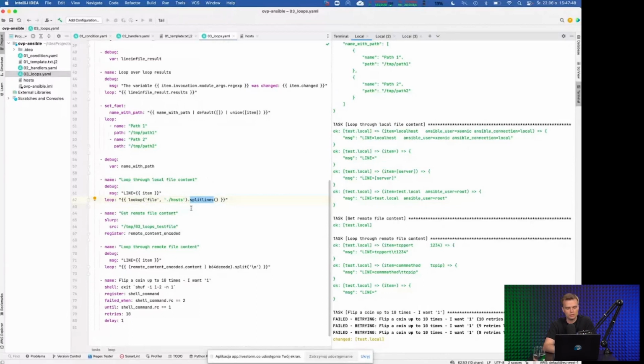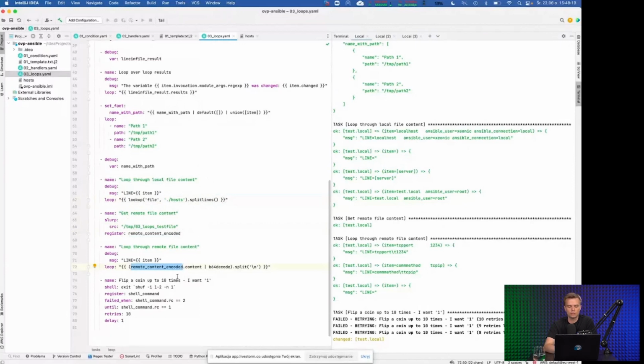In my case, I'm using the slurp module. The source is going to be the file that has been generated as one of the earlier steps. And I'm going to register the encoded content of this module. Now, the contents are actually base64 encoded, so I need to use this registered variable.